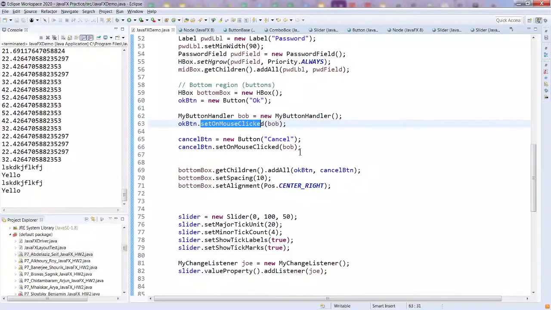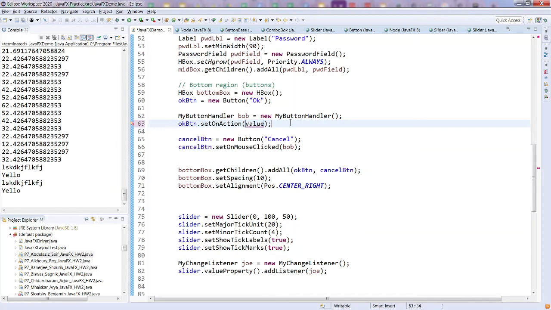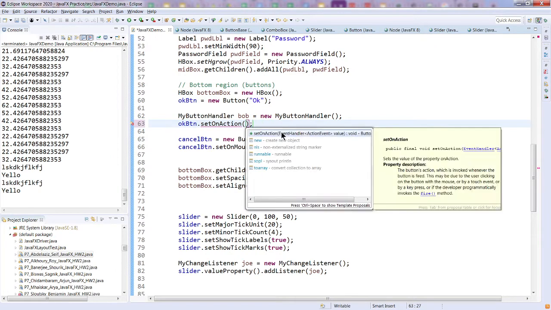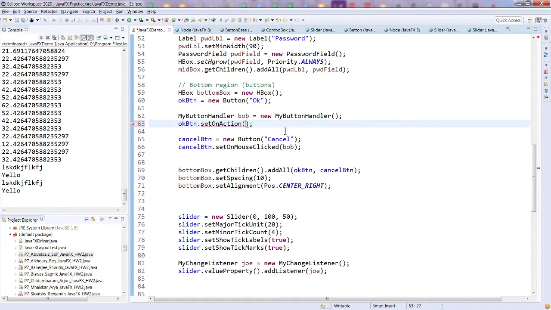So the code change will be here. For our OK button, instead of saying, did I actually click the button, we're going to go back to setOn, but instead setOnAction, because the action of a button being pressed could be done through keyboard or mouse. All right, so let's look in here. We have to pass in a custom event handler that handles action events instead of mouse listeners. So it's going to be the same thing as Bob. I think I'll just change Bob from a button handler to an action handler. I'm just going to rename it everywhere.